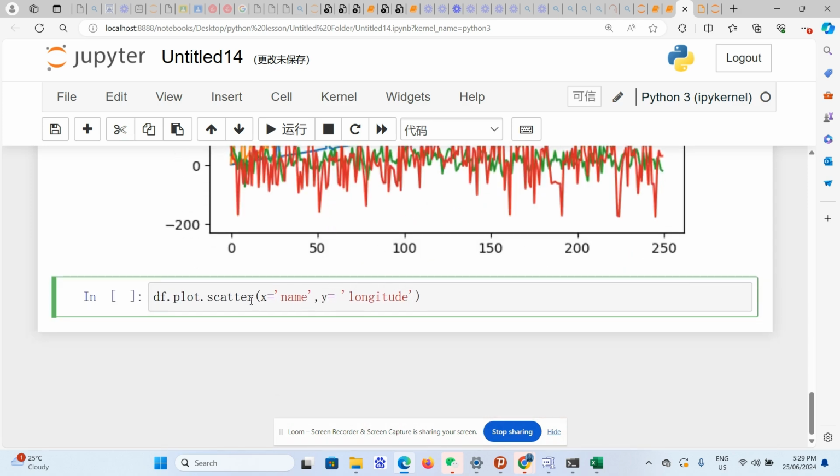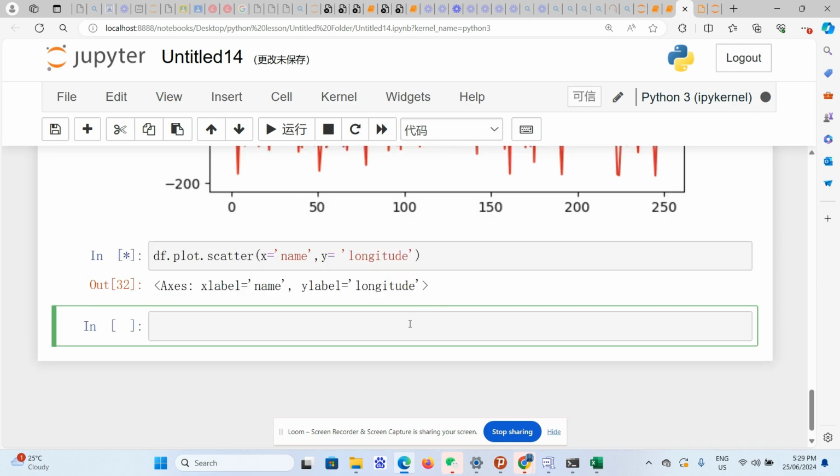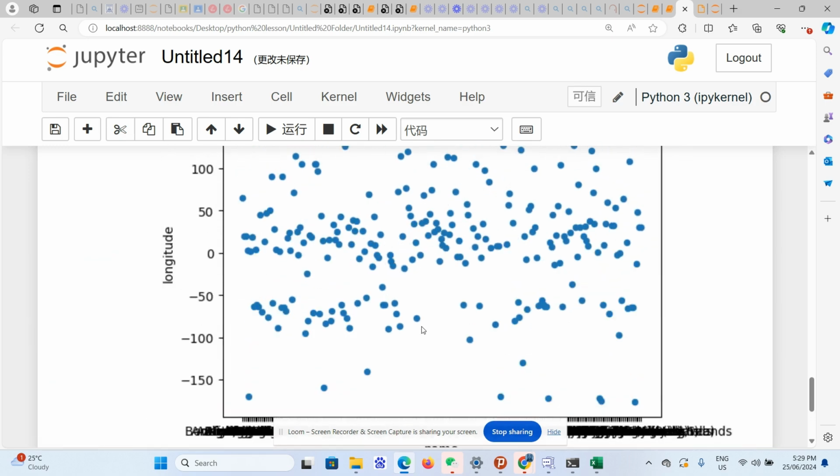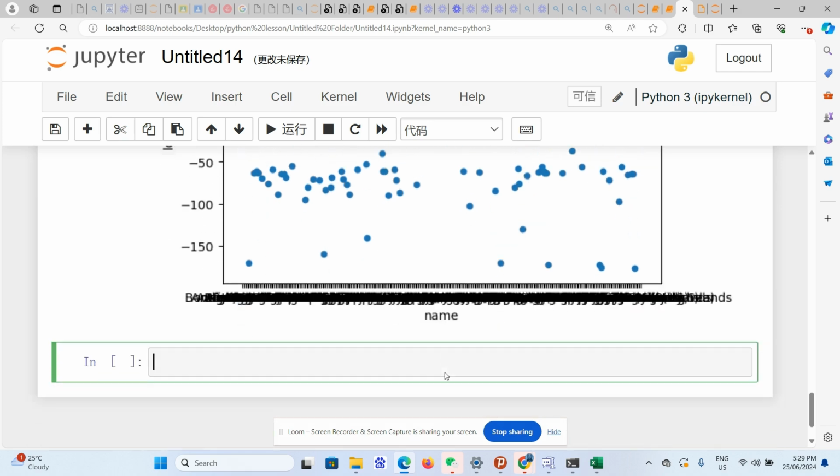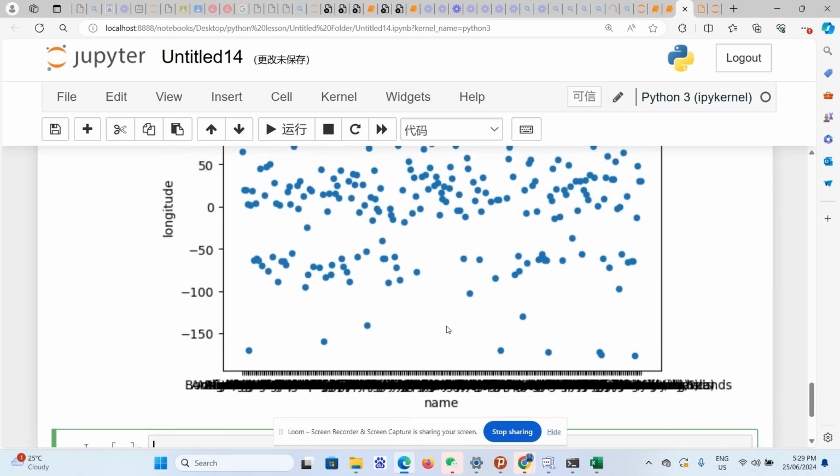So df dot plot scatter plot, x equals to name, y equals to longitude. Then let's run it. Now you see we have run the scatter plot. This is a scatter plot. We say name versus what? Longitude. Are we there? Name versus longitude.